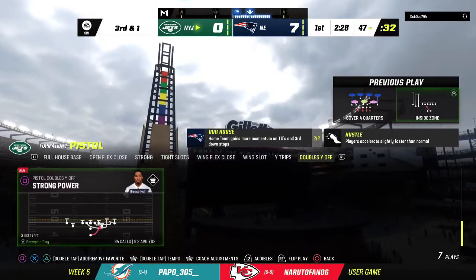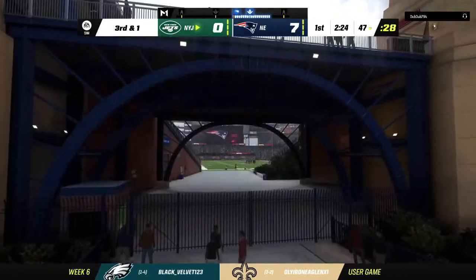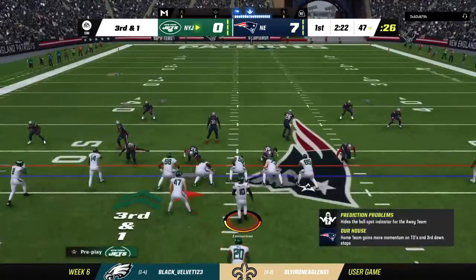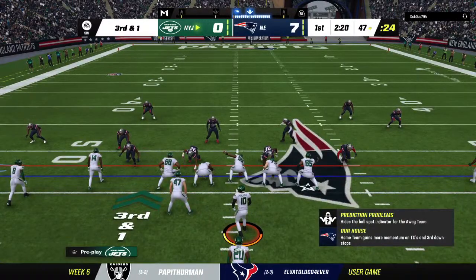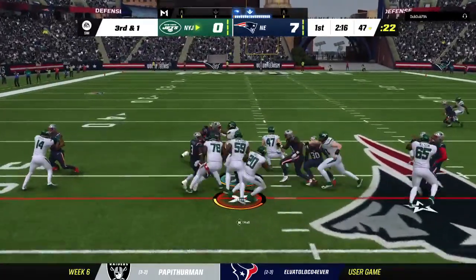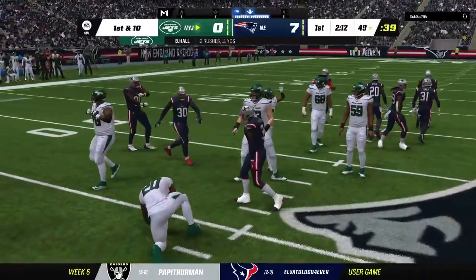This defense for the Pats played really well in that win last week against Miami. I have to admit, I was extremely impressed by what I saw on tape because they stayed in the face of the quarterback the entire game, ended up getting 4 sacks total, and made it difficult for him to step up and find receivers downfield. They also made it hard for him to escape the pocket and run.